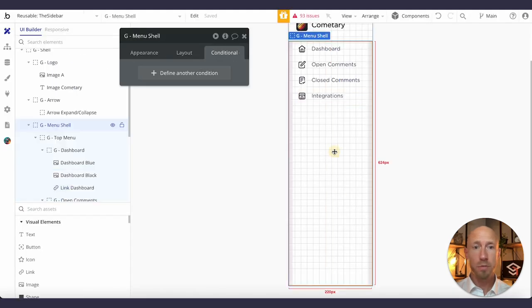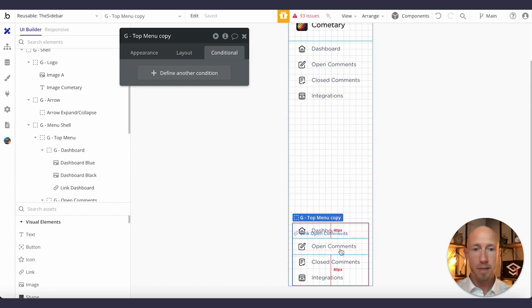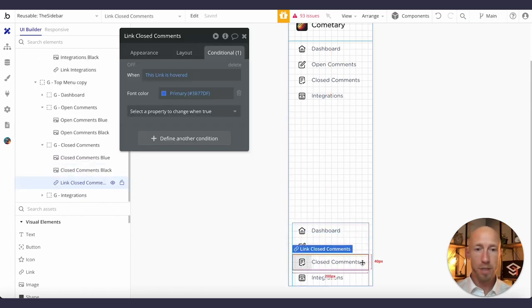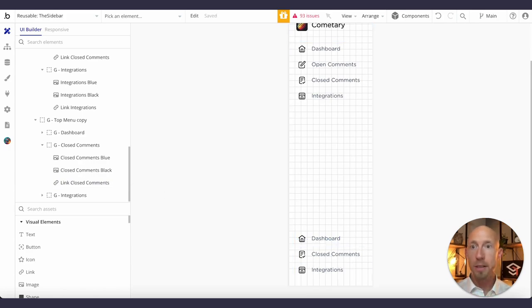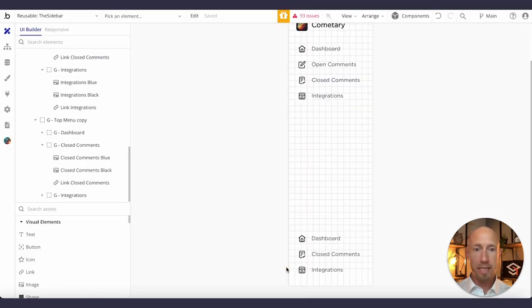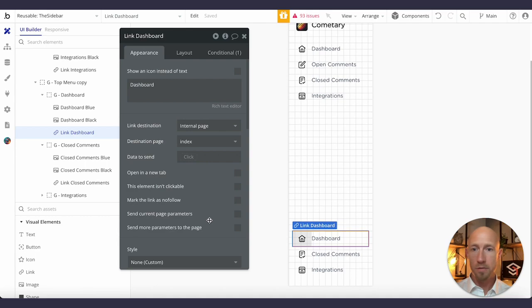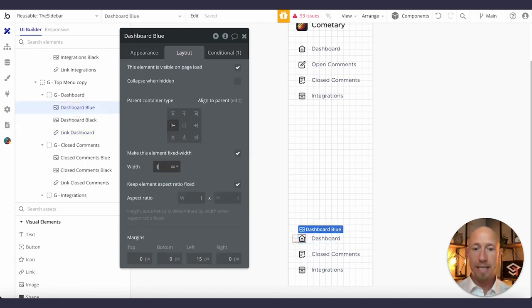Okay, so moving on now, what we're going to do is just grab, copy and paste this. Let's see, maybe there's some stuff that we can reuse. Probably two of these. If we go back and look at our example here, what we're trying to follow, we have report a bug and a how-to tutorial. So with some of these design decisions, I'll just go ahead and show you mine. It is that these would be slightly smaller for the icons. So I'm going to go with 18 on these here and here.